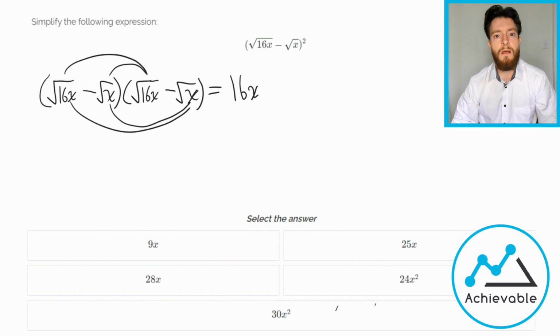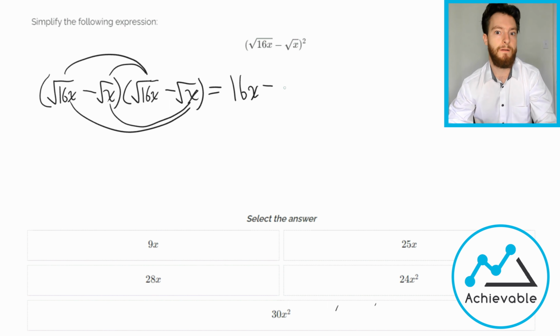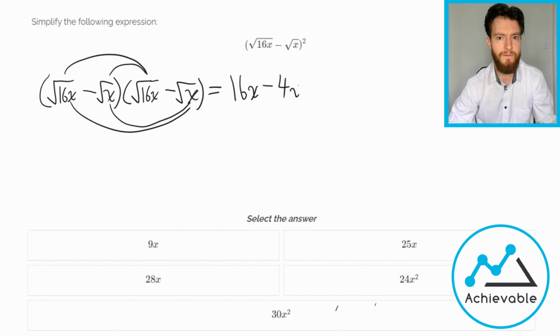All right, so now we have to do outside and inside. So outside is the square root of 16x times negative the square root of x. Well, that will become negative anything. So we have negative times the square root of 16x squared, because with radicals, if you multiply, you can put it all together into the same place. So we have 16 times x squared. The square root of 16 is 4. The square root of x squared is x. So we just have negative 4x.